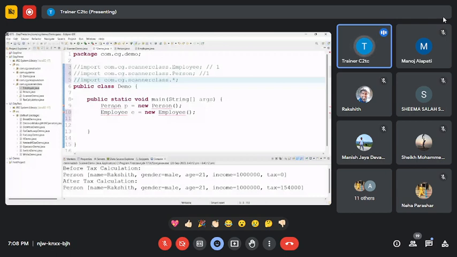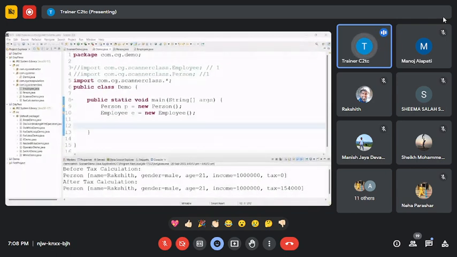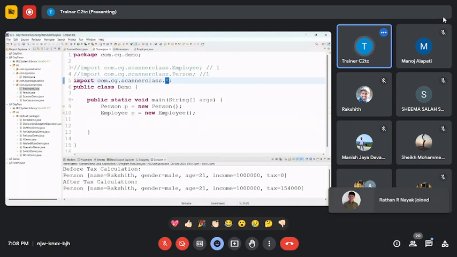When I write this line number 5, my permission for both person and employee is provided. So star indicates that whatever classes you have inside the previously mentioned package, permission is given for all the classes. Clear? This is the second possible way of reusing it, I mean, getting the accessibility.